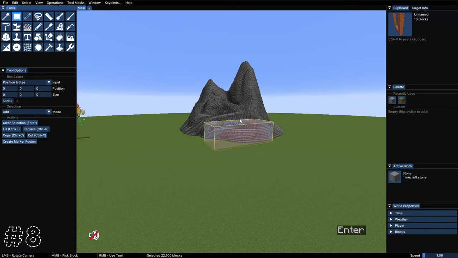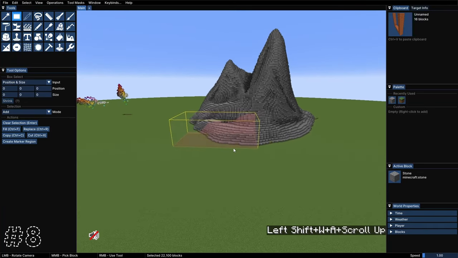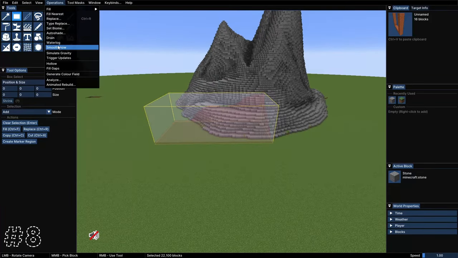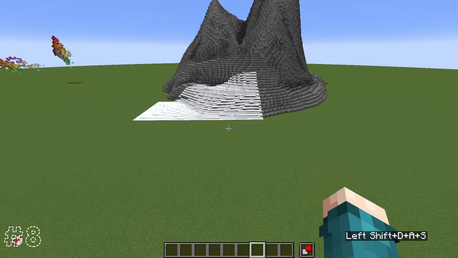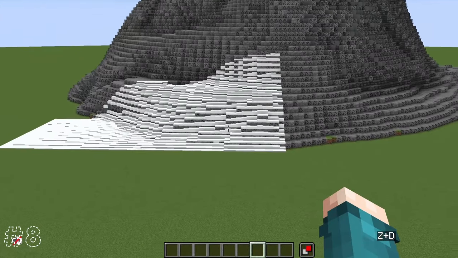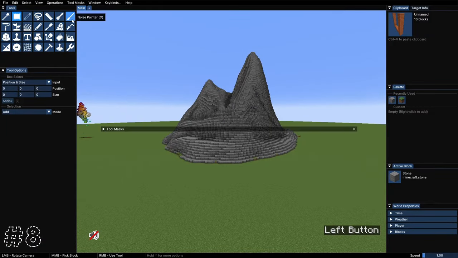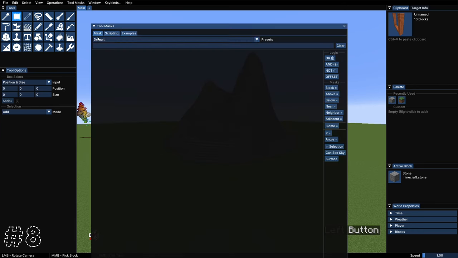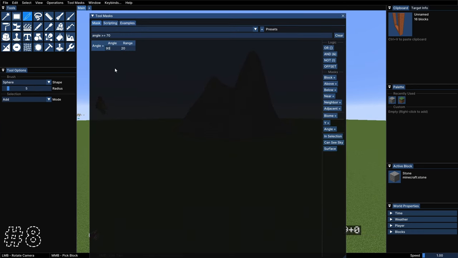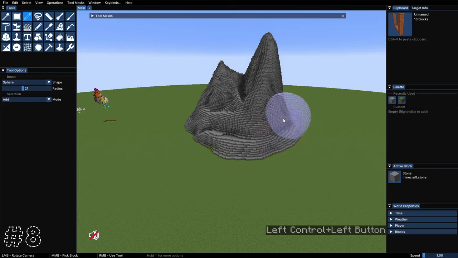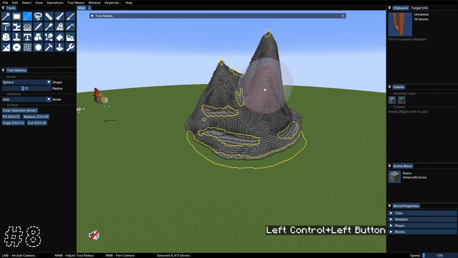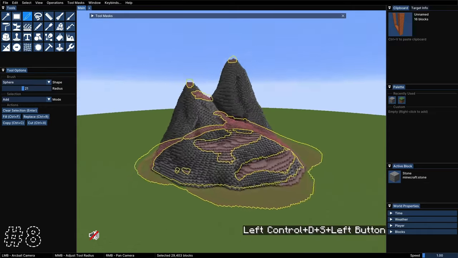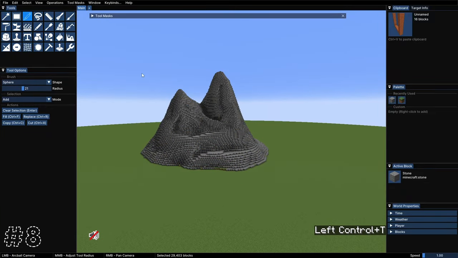Now what we are going to see is the smooth snow operation, and this does what you think it does. It puts a smooth layer of snow over the terrain. The trick comes with the tool masks, because in general we don't want to put snow everywhere, so we can use an angle mask from here, let's say 90 with a range of 20, and with that mask on we can select the terrain with a freehand selection for example, and that's only going to select the areas that are relatively flat.